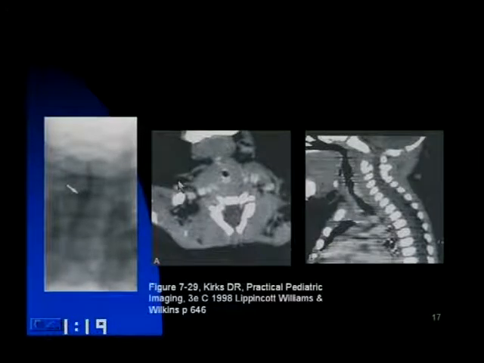The arrow in question should actually be pointing to this mass, which is partially impinging upon the airway. You can see it posteriorly here, narrowing the airway, an enhancing mass posteriorly in the airway on the reconstructed CT. This is the most common subglottic soft tissue mass causing upper respiratory tract obstruction. It often arises from the posterior or lateral wall of the airway, and this is a hemangioma.